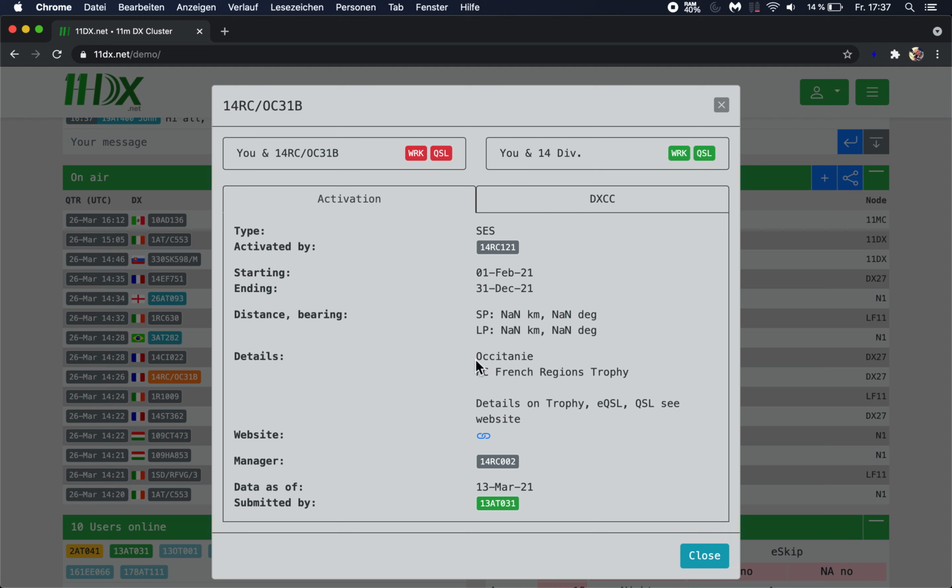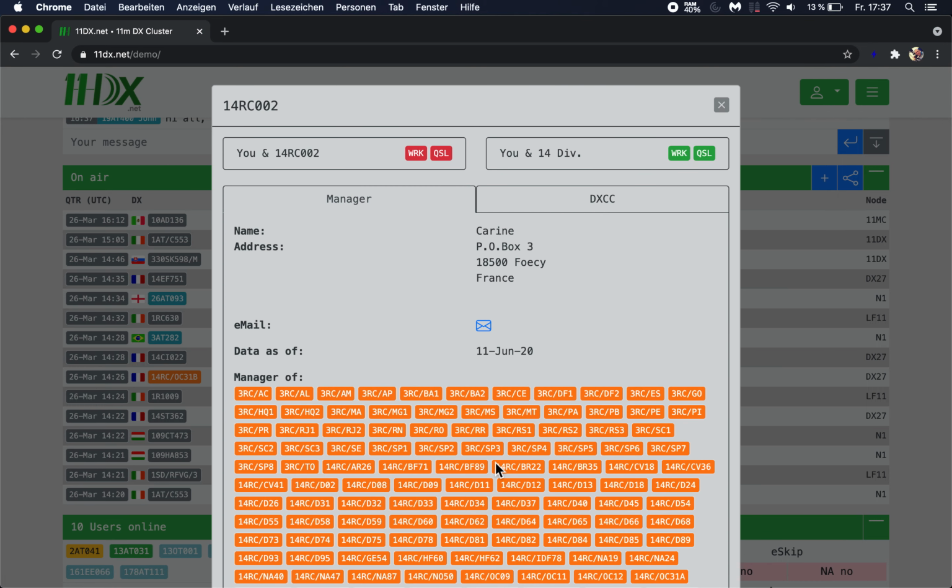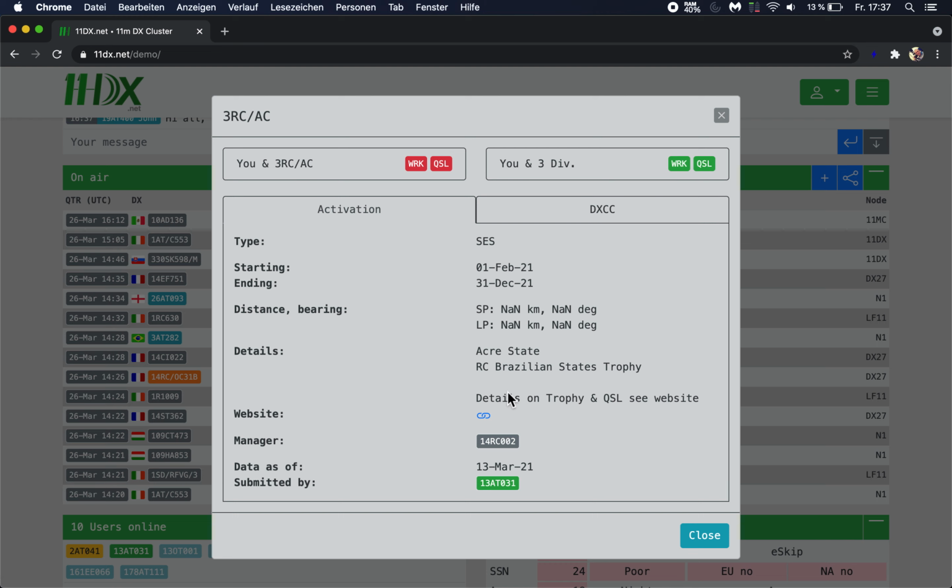The details are free text, so it's the Romeo Charlie French Regents trophy, and you get more information like about the manager. So if you need manager information, just hit the QRZ and you will receive the information about the manager. You got it? Okay, that's nice. You see also which stations this manager is managing. And again, you can click here to receive information about this activation, etc.